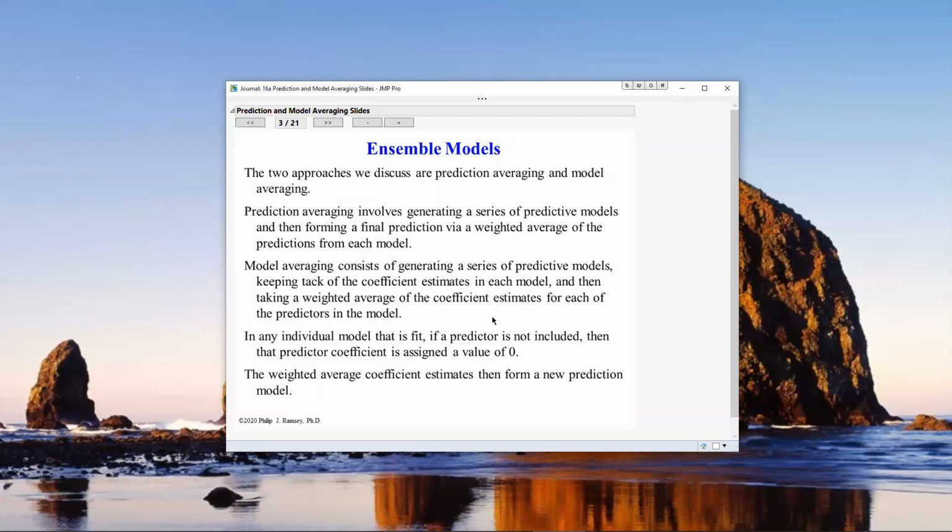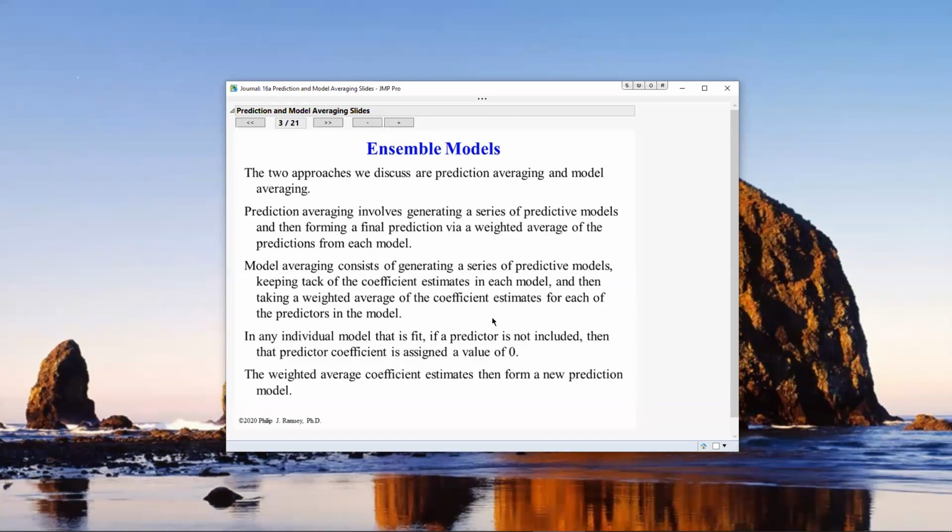When I talk about prediction averaging, which we have introduced, the idea is you fit a series of models. You could have used, say, forward selection, or you could have used all possible models, which we've previously covered. So you pick some models using these methods, then you would save the prediction formulas to the data table, and instead of using any one of the models, we'd actually average them together, and I'm going to show how to do that.